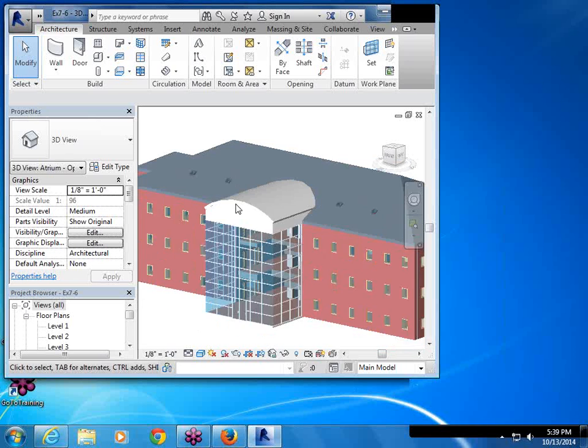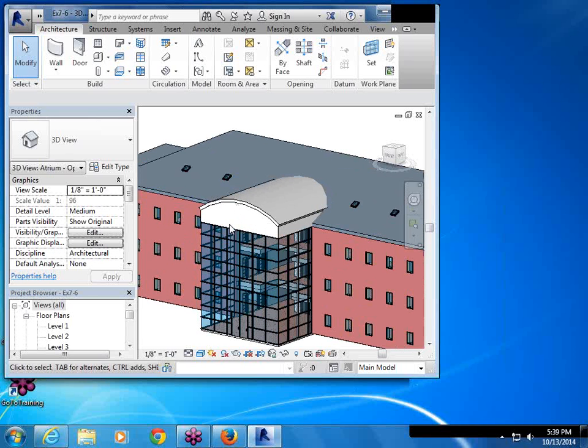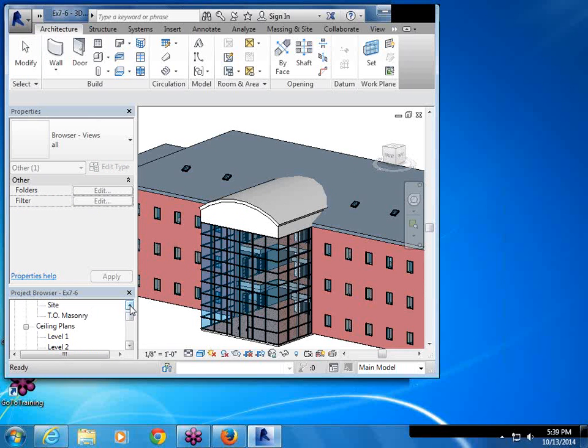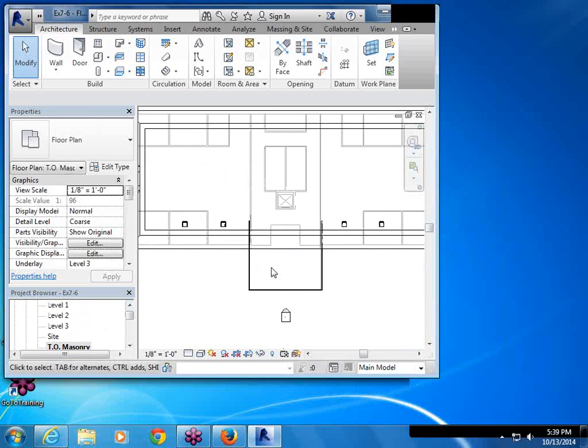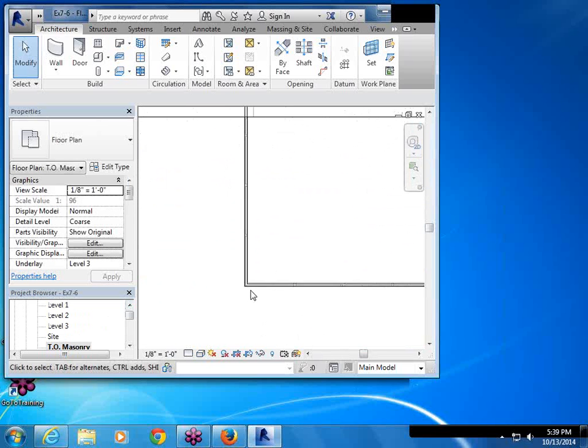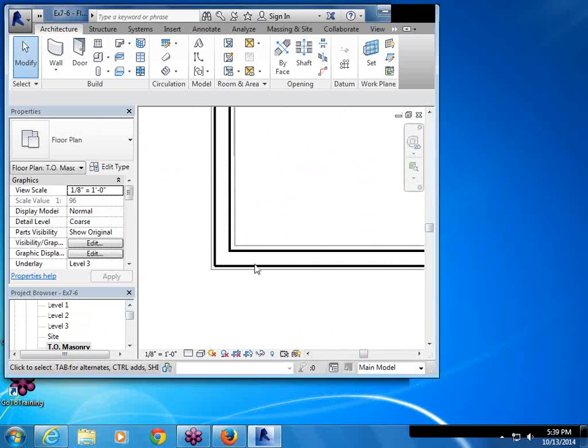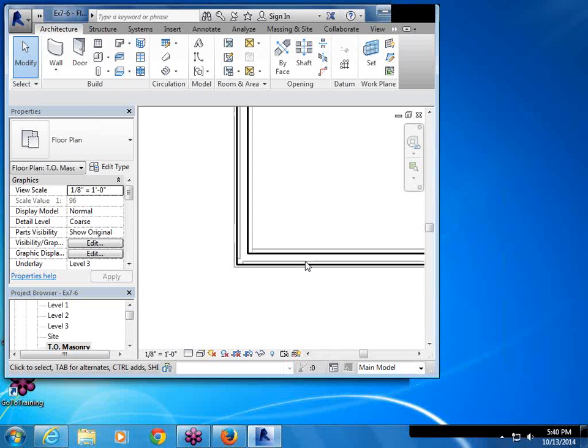I'm thinking one of the problems that's causing that is that if you go to your floor plan, top of masonry view, and zoom in here, and if you click on the front portion of that top wall, that 4-foot wall that you drew, it should go completely end to end.